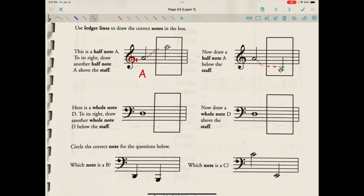because we are well below line 3 at this point. Here's a whole note D. To its right, draw another whole note D below the staff. This is the bass or F clef. These 3 dots help us to know that line 4 is important. This would be our F. F, E, D. This is our D.